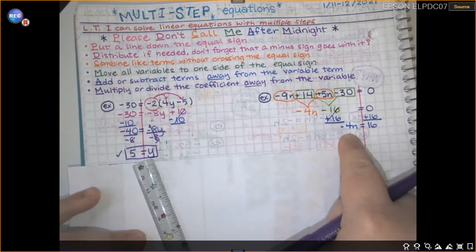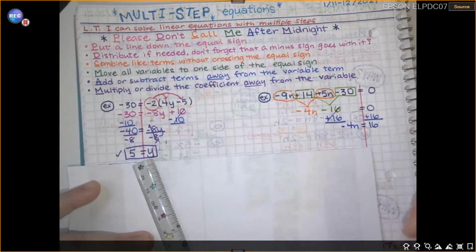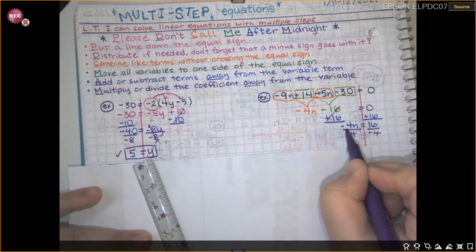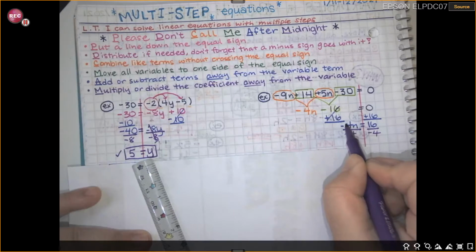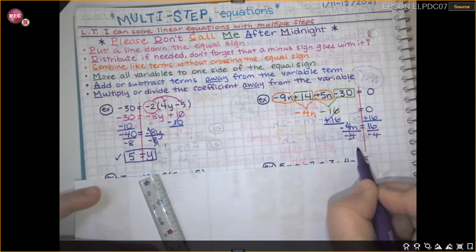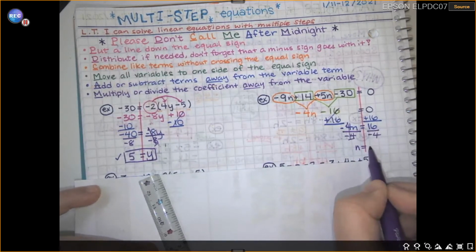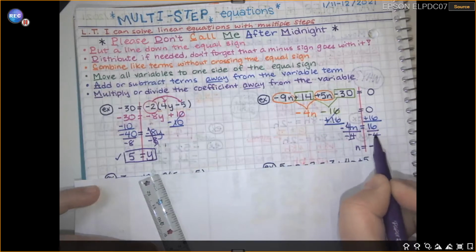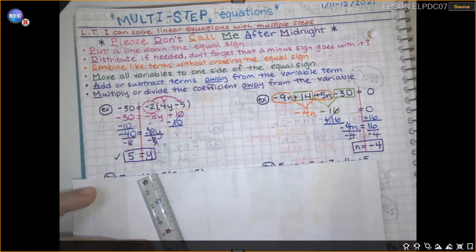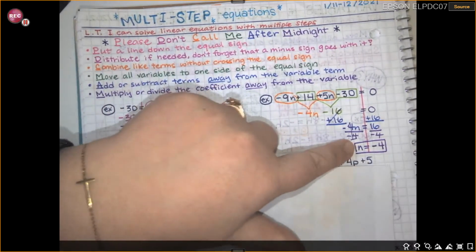The last one is to multiply or divide by the thing with our n. So we don't want this negative 4. They're being multiplied. We do the opposite, which is divide. By negative 4, it's exactly the same number. Those cancel out. They undo each other. We just have n equals, and then a positive divided by a negative is a negative. And then 16 divided by 4 is 4. Okay, so what I have is -4 for my variable.